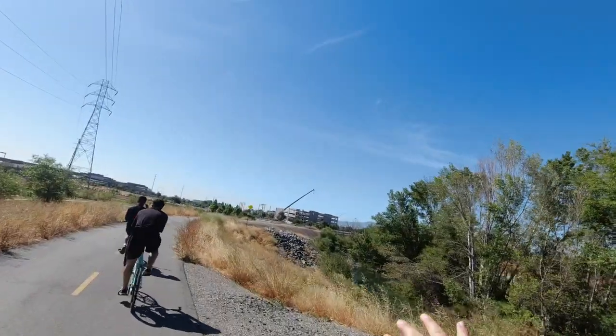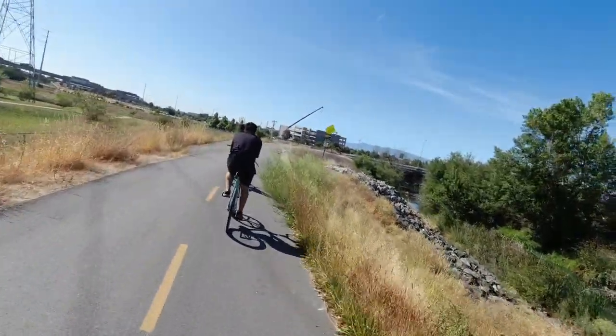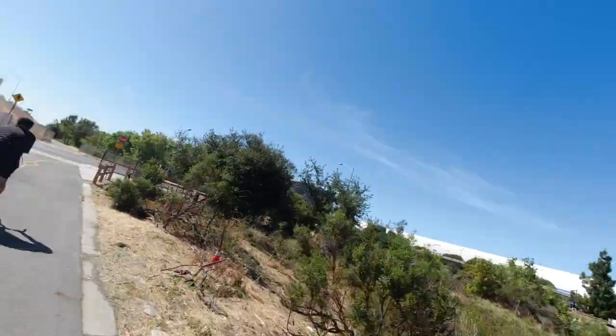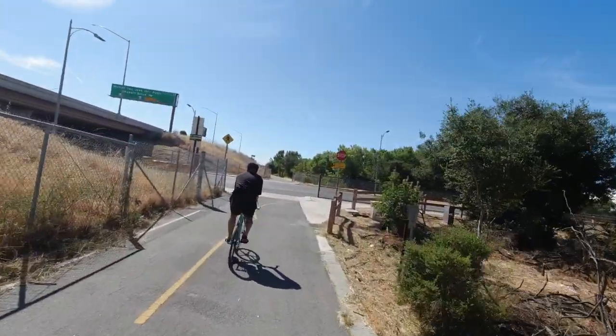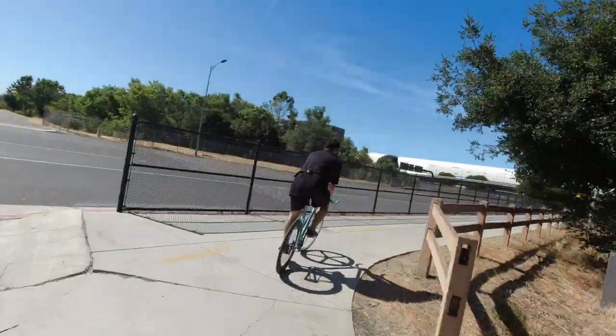We are approaching the airport, San Jose Airport. I believe this trail actually goes kind of around the outskirts of it. So here is the airport, guys. Comment down below. Are you guys traveling yet or nah?